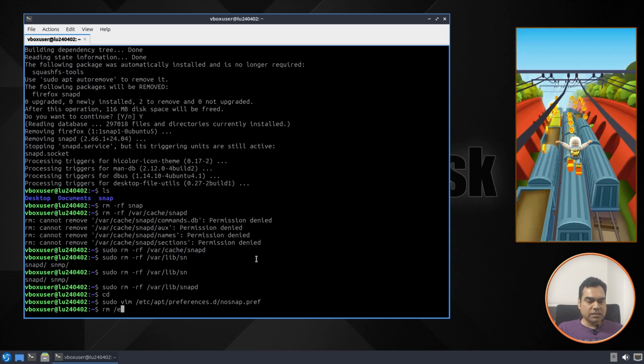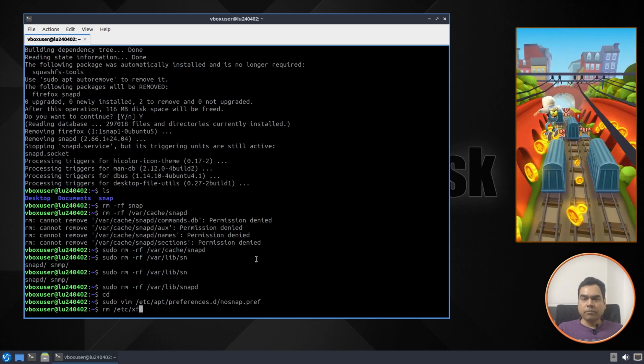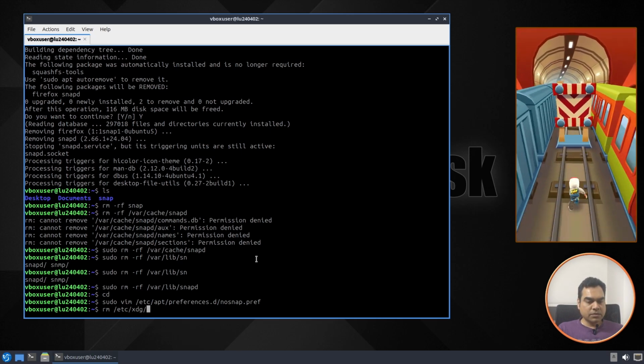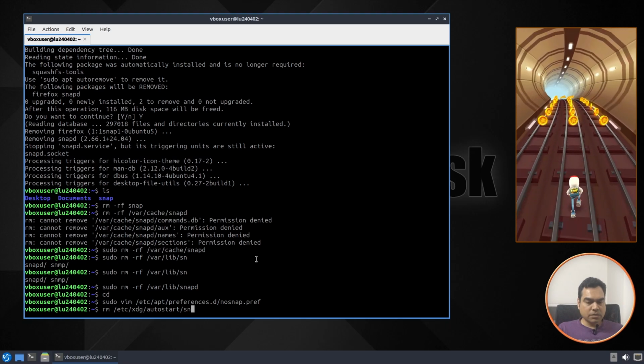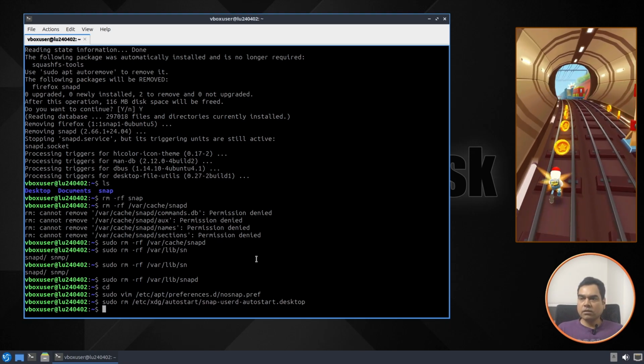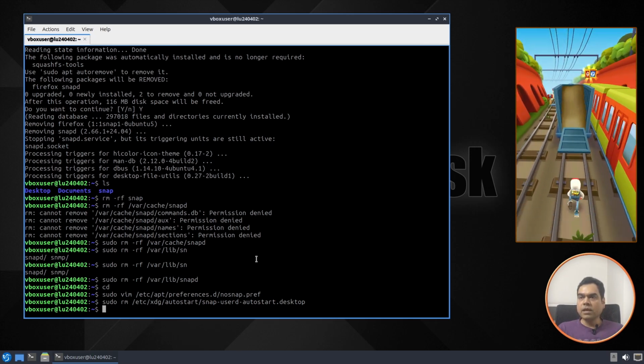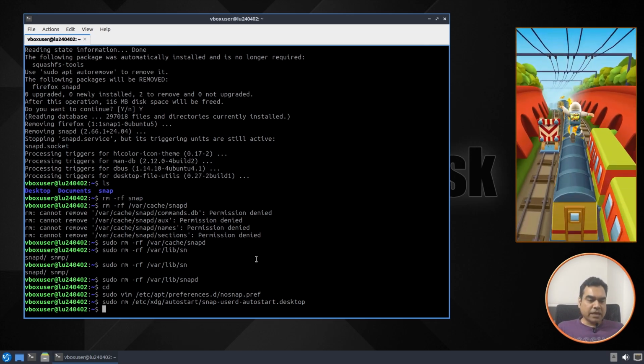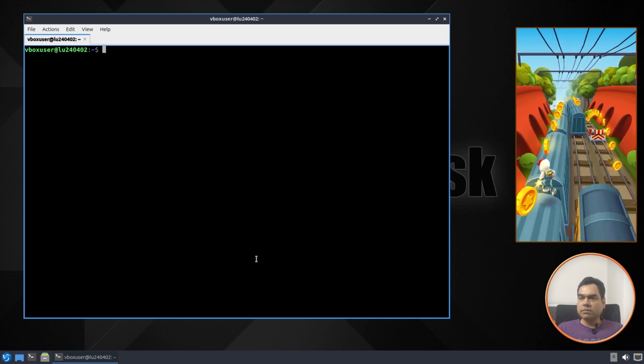There is also etc xdg autostart snap. Just get rid of this as well. It likes to create files all over your system. So we have cleaned up snap from our system.